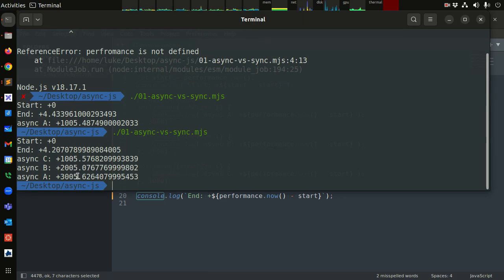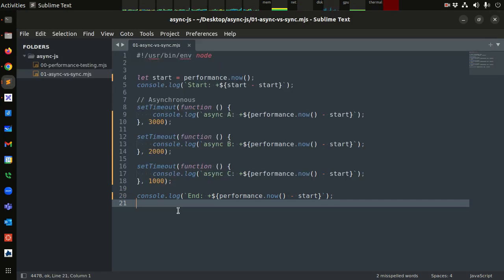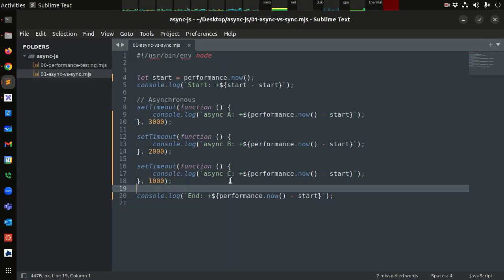Okay, now it's pretty close to 1,000, right? So this gives you sort of the sense that, as I said, it might make you think that this will occur in exactly 1,000 milliseconds. That's not the case. It just will not occur before 1,000 milliseconds. And I'll give you an example. We can do this real quick.